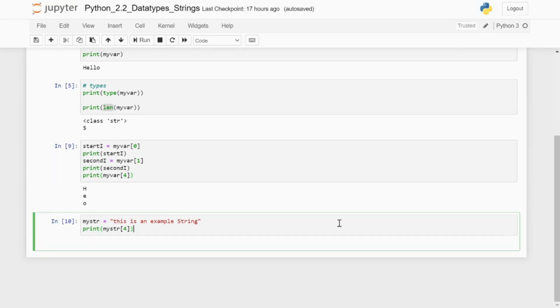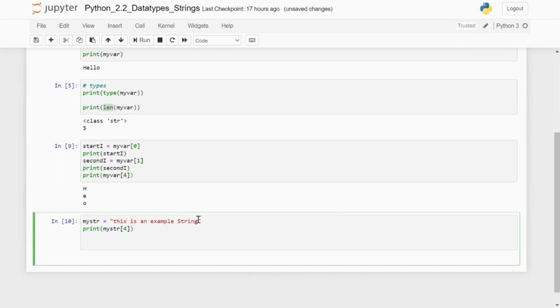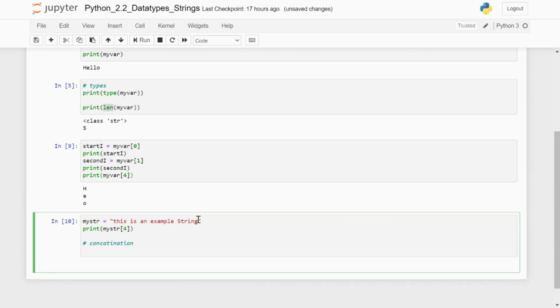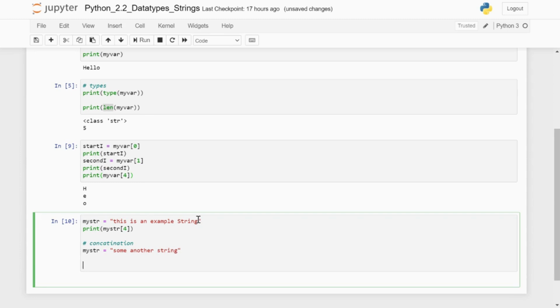And now let's say you want to perform concatenation. First, let's understand that concatenation is like merging two strings, right? So I have one string, my str, and another string. Concatenation is just merging them.